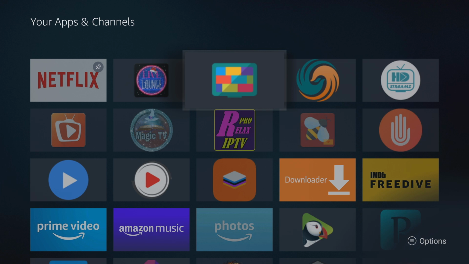What it's going to do is make your Fire TV device look more like an Android TV box, the same type of layout where everything's there, with those nice elongated blocked app icons, and it's nice and clean. It gives you the ability to move apps around and categorize them based on what type of app it is, whether you have a live TV app, a movie and TV show app, or even a utility app. You can categorize all that in a nice clean layout that I really, really like. So let's go ahead and dive right into it.